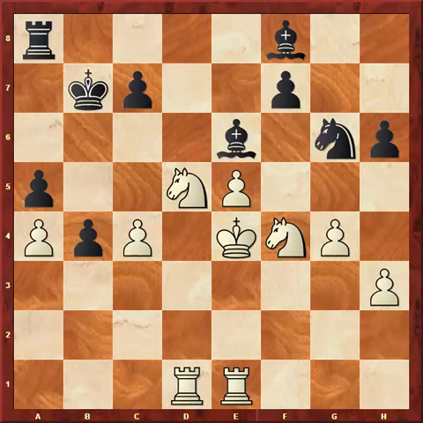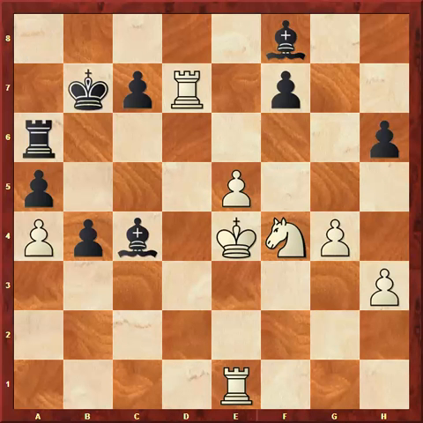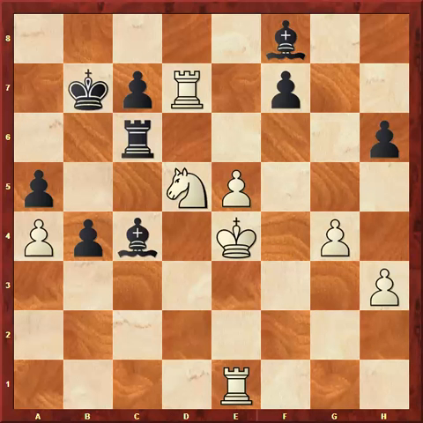Now black exchanges. He probably needed to play something like c6 here, but he continues to exchange, and every exchange just makes white better. Knight takes f4, bishop takes, rook d7. The rooks penetrate in. Knight d5. Rook c6 and rook takes f7. I think here is pretty much the beginning of the end.